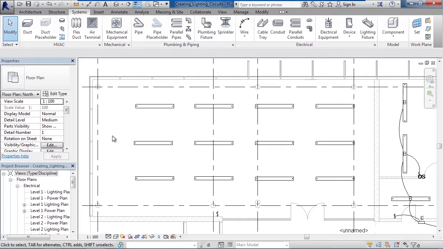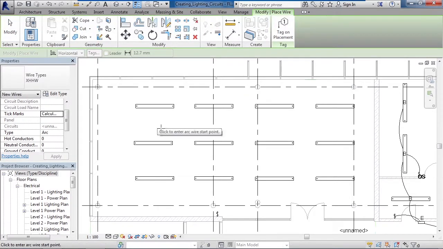But to create the cosmetic wire, on the Systems tab on the ribbon in the electrical area, we'll choose Wire. This basically draws arcs using a 3-point arc method. So depending upon how you want to lay this out, I can choose one actual lamp or light, pick a point in between, and then choose another point on that lamp or that light, drawing that circuit wire.